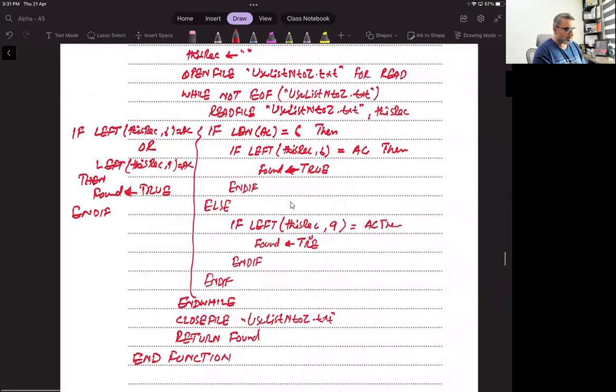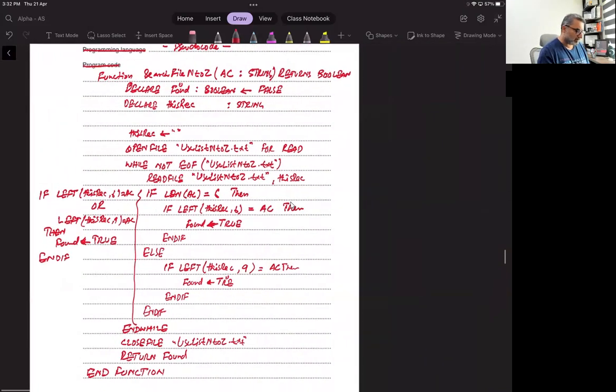Okay, you can make this code a little short or a lengthy one, it's up to you.